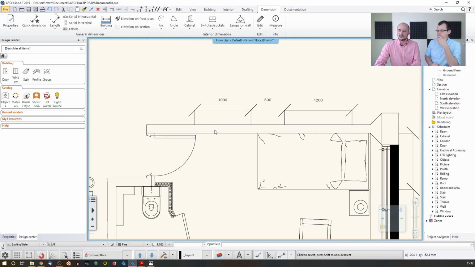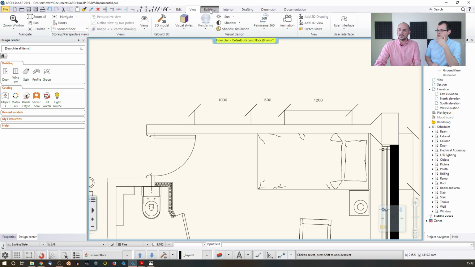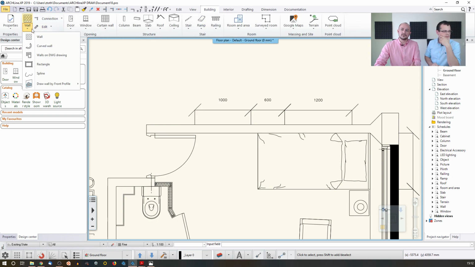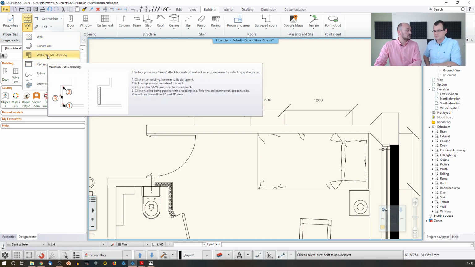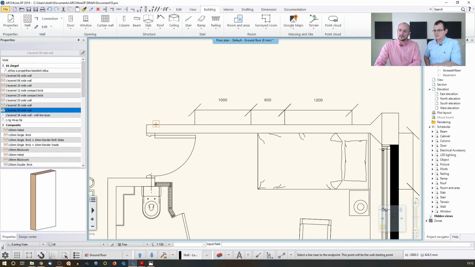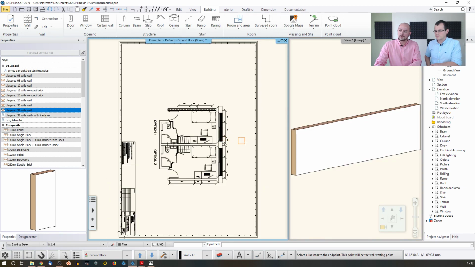And even if now it's around 400 millimeters, I can actually turn it into a wall very quickly. I just go to the building, and instead of starting the wall tool and drawing around, I can use the walls and DWG drawing. This is perfect. I can just click near one of the endpoints of this line, near the other one, and on the thickness of it, and then this will be automatically turned into a real wall. So I can just quickly go through, click, click, click, and 3 clicks make a wall, and just do it all around, and then place the doors and windows.